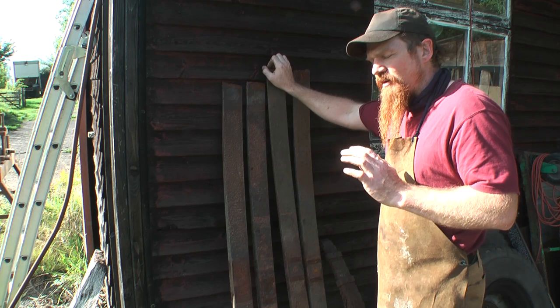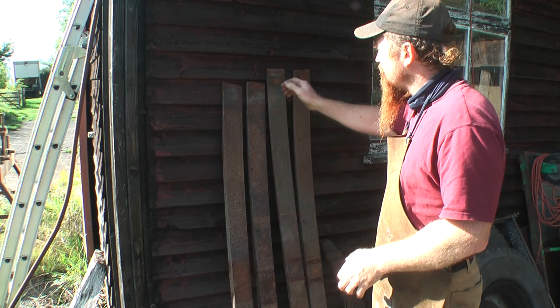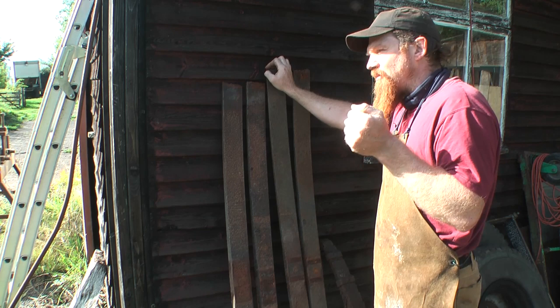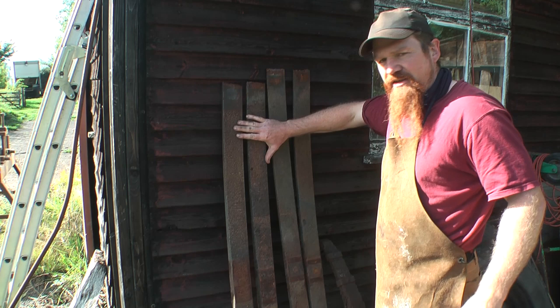What you end up with is something that won't hold an ultimate edge like a shaving razor or indeed that kitchen knife that I just showed you. The kitchen knife is 1075, something like that, so a bit more carbon, meaning that it'll take a sharper edge, but it's not as strong overall. It's always a compromise between hardness and give in the metal. Obviously a spring, like these truck springs, has got to have lots of bounce to it.